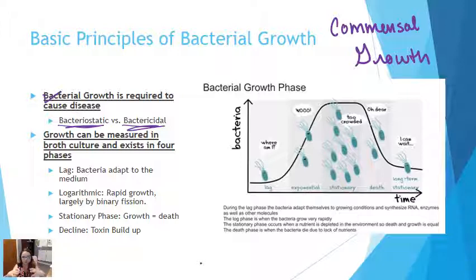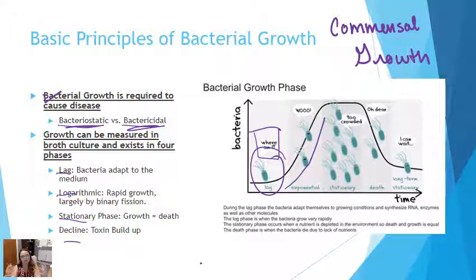We can measure bacterial growth in 4 phases in the lab. There's the lag phase, the logarithmic, the stationary phase, and the decline phase. This is kind of a gross representation from a YouTube video that I really liked on bacterial growth. So basically, when you inoculate a culture in the lab, you have what's called the lag phase. This is basically where the organism is asking, where am I? It's getting used to the culture medium, the temperature, where it's at, and getting ready for this phase of rapid growth.